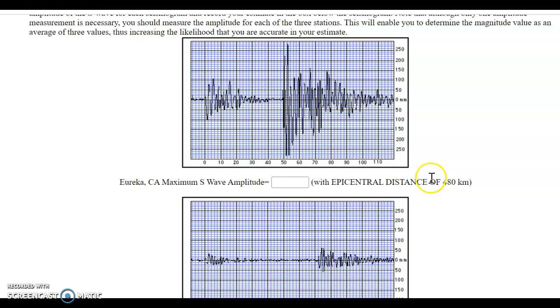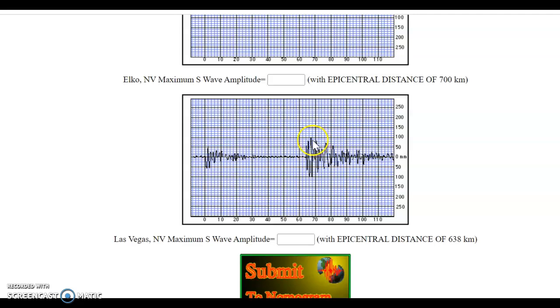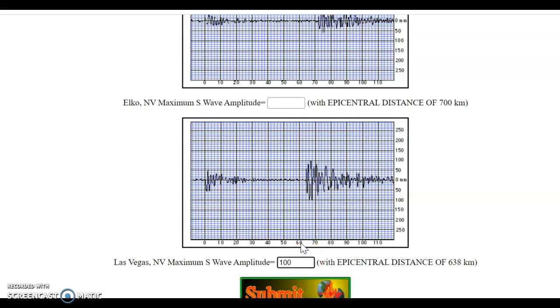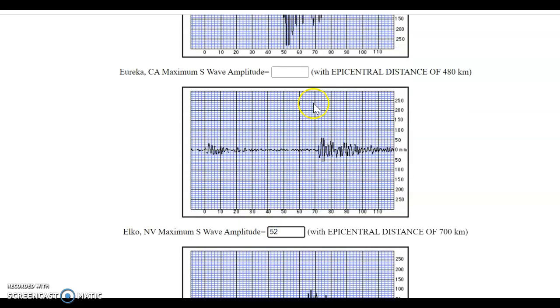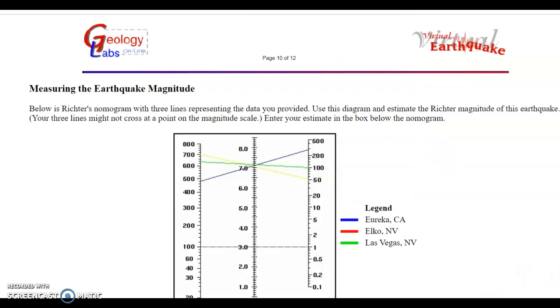When it says go to the next page, you need to measure the S wave amplitudes. So you're going to see where do you come across here for our amplitude, how many millimeters. Looks like it's going to be about 280, I think that's the one they gave, 280 here. It's going to be much smaller here, something over 50, and right around 100 for this one. Fill in the numbers, and then submit. I'm going to put 52 there, and I'm going to put 280 there. And that's what it's done. It's taken those numbers, drawn the lines that I talked about.